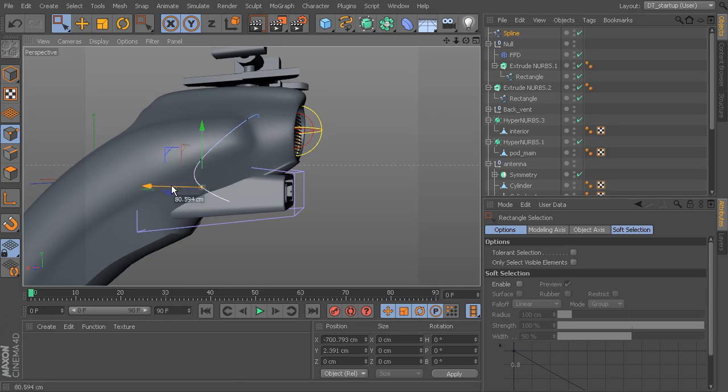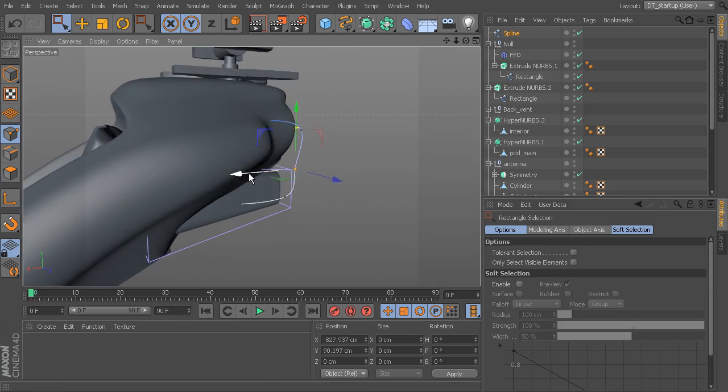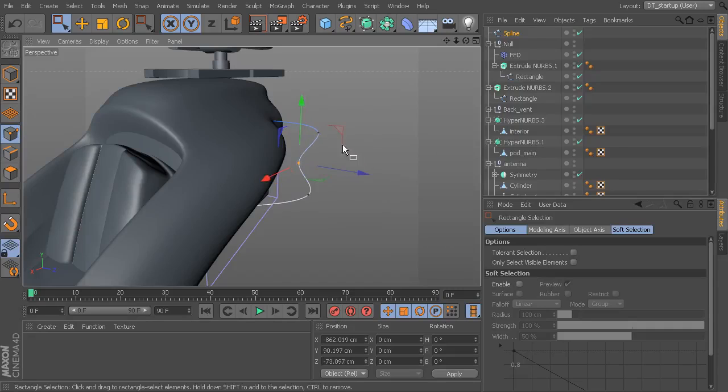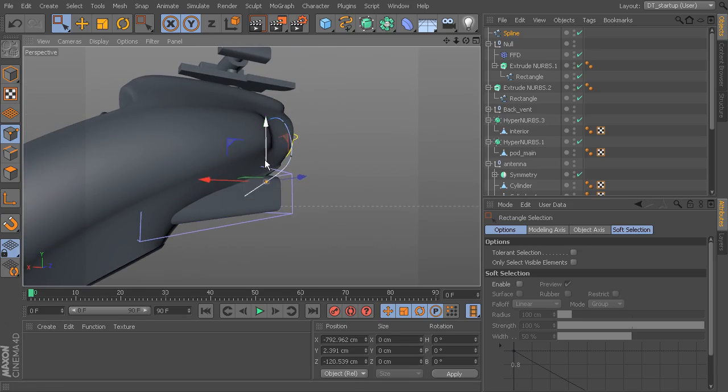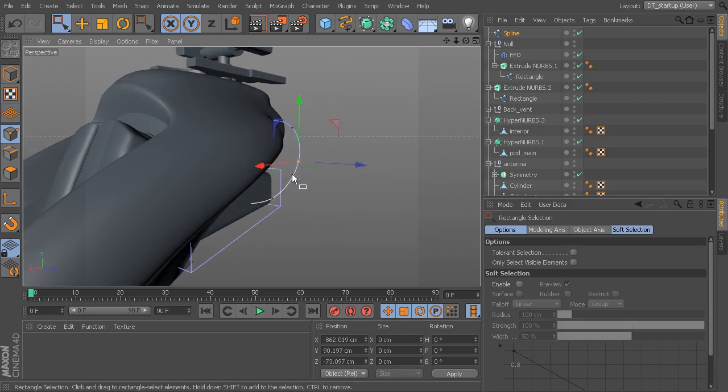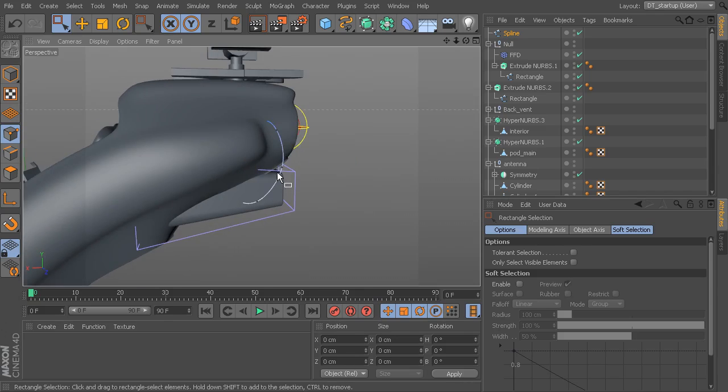So I'm just selecting these points, and then I just want to kind of move them around to create a nice tight line there. Kind of move them in towards the ship a bit. So it still kind of sticks out. So something like that. You may want it to come down so it sticks more, goes more straight into the side versus coming in at an angle.